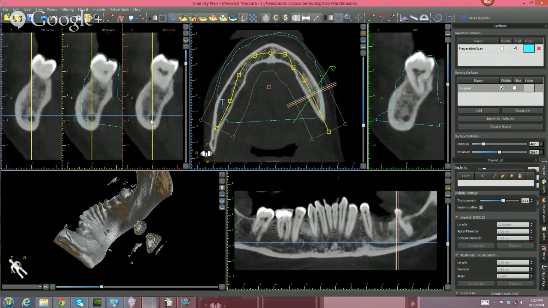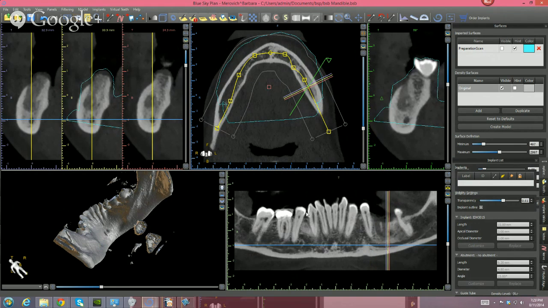Here we have the mandibular canal, which is where the contents of the nerve are, and I can see the trace of where the nerve is running. You can see it's very close to the edge of the mandible over here, and when we look at this view right over here, you can see that the nerve is, like we said, pretty close to the edge. So you can trace and make out where the nerve is running, and it doesn't have to be all the way down here. It can be higher up.